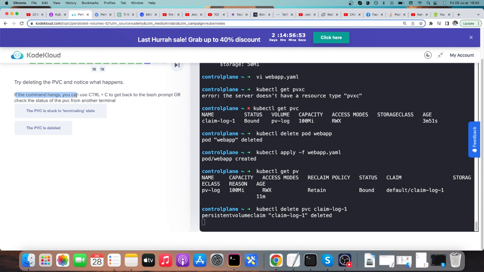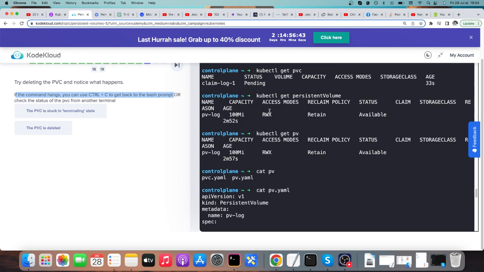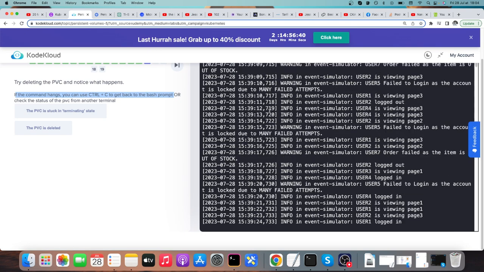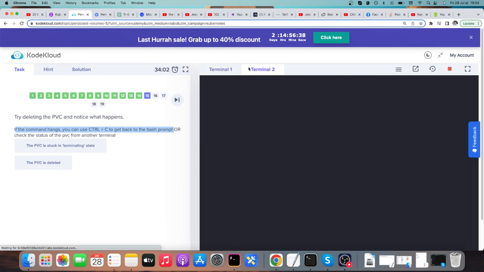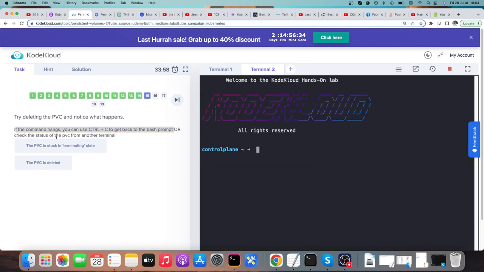If the command hangs, you can use Ctrl+C to get back to the prompt, or check the status of the PVC from another terminal. So if I go to another terminal here, it says check the status of the PVC.